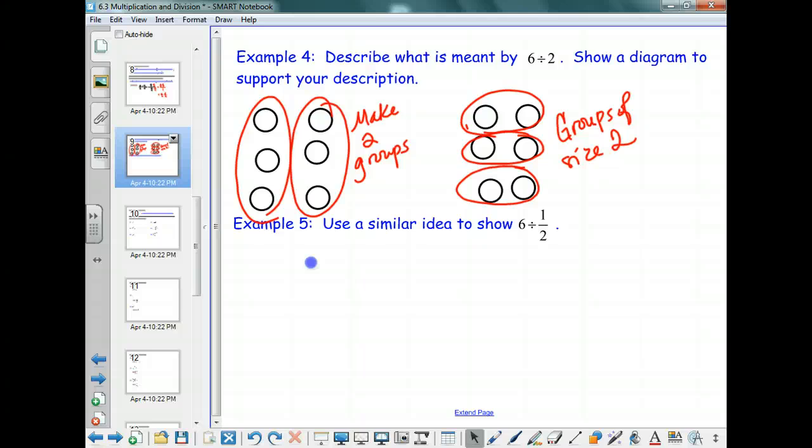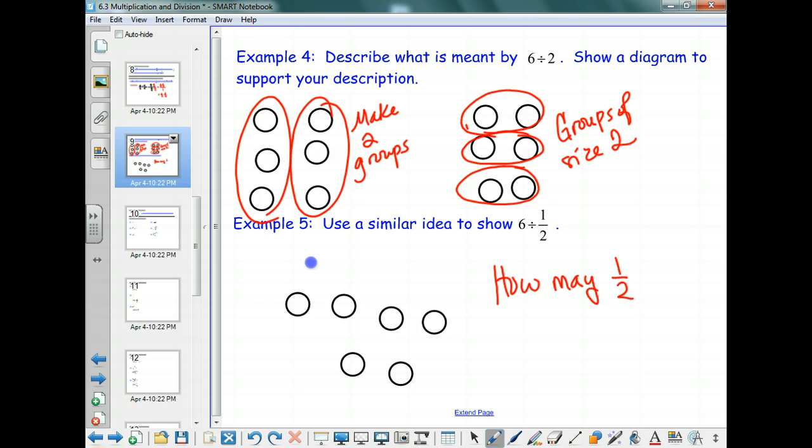The reason the second one works really well for this is because it lends itself well to the idea of division. So let's say that I have these same 6 pieces and I want to divide by 1/2. Instead of saying to myself, how do I make half a group? Which would be this kind of a language. What I can do is I can say how many groups of size 1/2 do I have? In other words, how many 1/2 do I have?